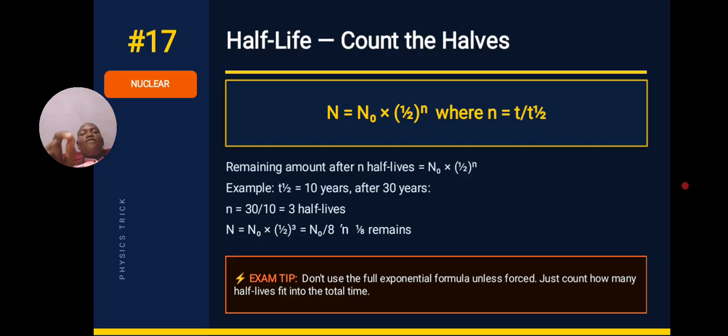So our formula will now become N, the mass that will remain, is equal to N naught, the initial total mass they gave us, times half raised to power 3. I hope this is very clear. This is the formula you'll be using to calculate half-life all the time. If you open the bracket, you are going to have N naught all over 8.